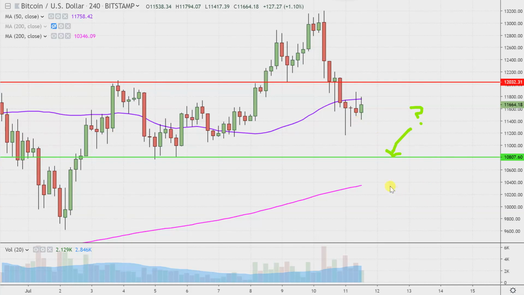Now, if you were answering that it's down below 10,800, again, does that mean the entire chart's destroyed? No, it doesn't. But at that point, things get a little bit more shaky, and you're going to want to get a little bit more proactive and definitely keep an eye on that pink line there, the 200 period moving average. As of right now, it's doing a good job of hanging up around this area of the chart. So again, as long as the price is up above 10,800, then in my opinion, at least, this is just a full-blown pullback.